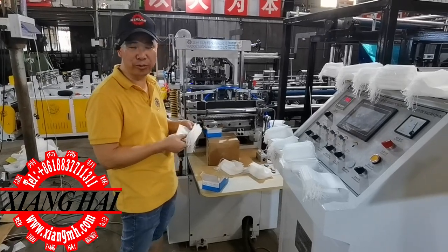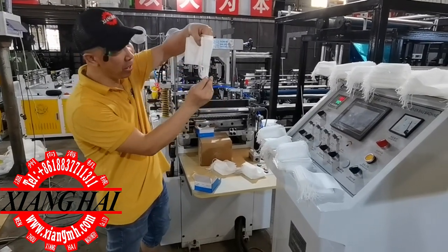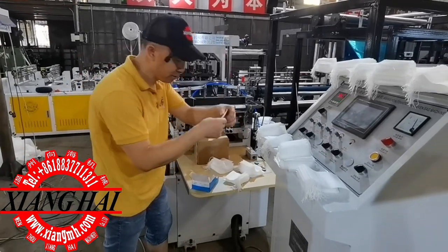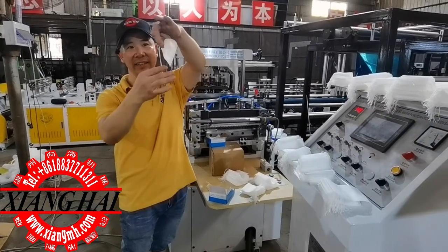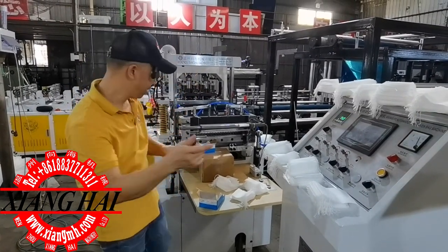Today we are testing this ropa back machine. This ropa back machine is different from another ropa back — we are roping all the outside back, not the inside back. You can see it has a ropa outside, and when you close it like this, it's easy. This ropa is too long, not the same as normal — it's short. You can see we have the rope on the outside now.